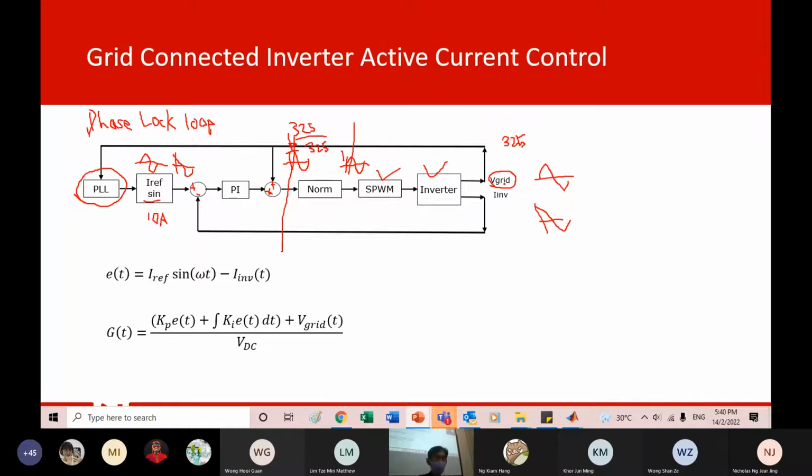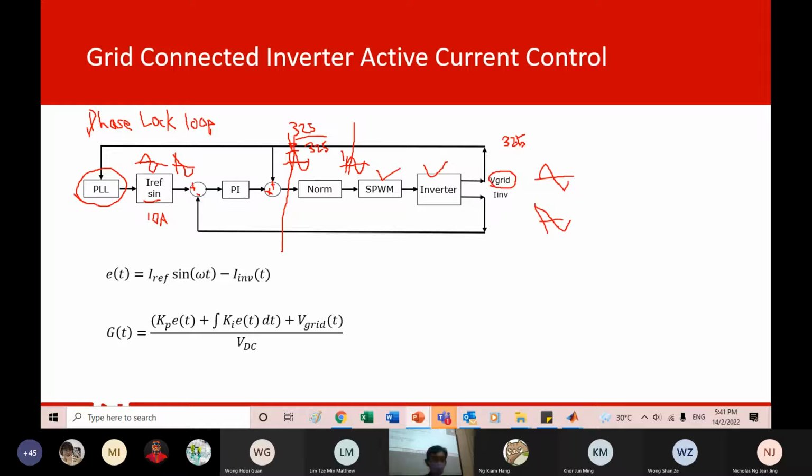But for grid connected, you need the voltage, but you don't need to know the voltage amplitude because the TMB grid tells you, I'm 320. You just need to know how much current you want to inject, because you are no longer connected to a resistive load. The resistive load determines how much current goes in, Ohm's law. But now the grid is just like a pool of sea. You can pour a lot of water or little water, up to you, as long as the grid can accept. Obviously it can, a 1 megawatt grid also can. So you need to control how much power you actually want to inject into the grid.